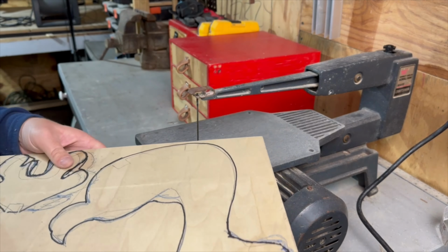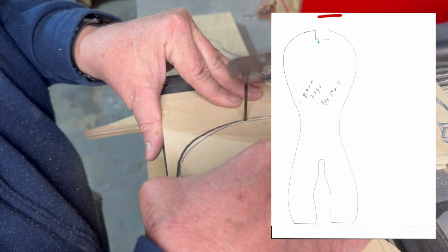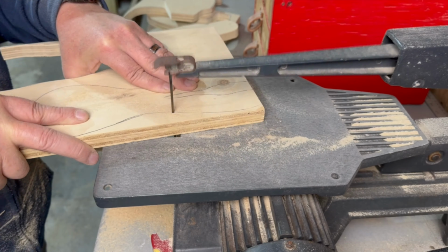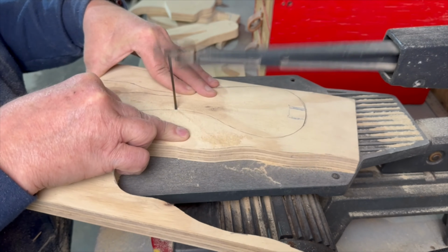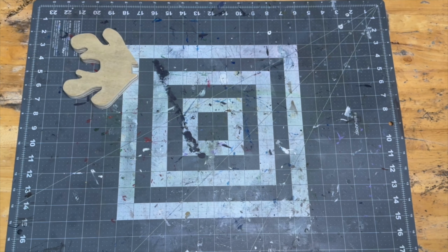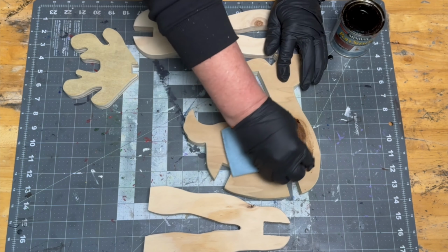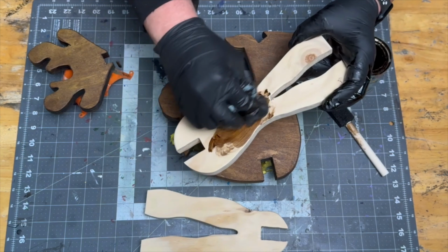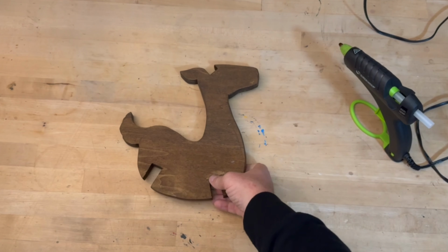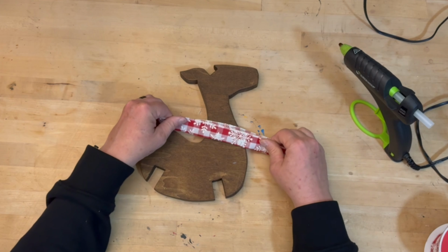This time I went with my trusty old scroll saw to cut everything out. Because the template was hand-drawn, I made sure to cut the notches a little small so I could work my way up to a good snug fit. After sanding the pieces down, I stained them with a water-based Mission Oak stain. Some Christmas ribbon and a bow around the neck, and project number 2 is complete.